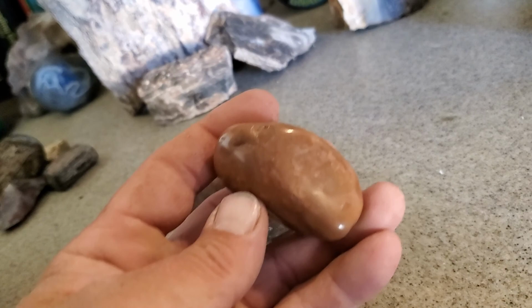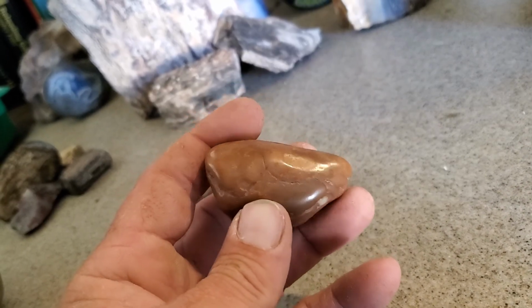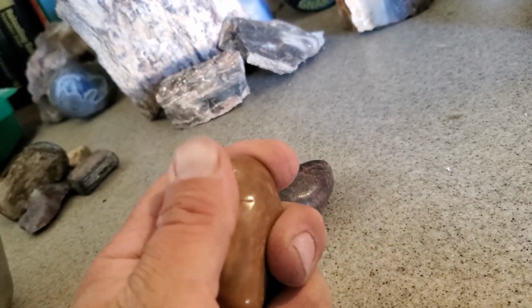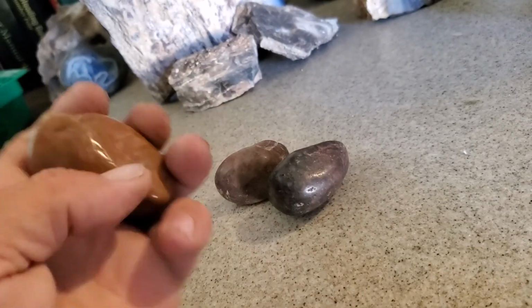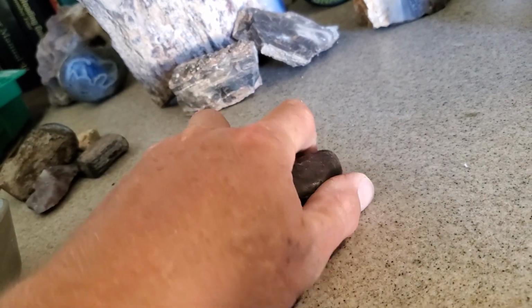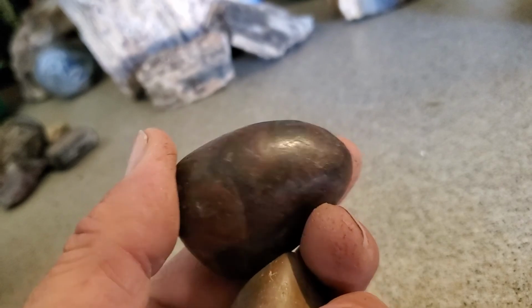And like I said, this is exactly how I found them, all polished and shiny like this, and that's kind of how you know they are a gizzard stone, because they've got a really waxy feel to them. And of course you only find them where you find dinosaur bones. I don't know if water will help this one. It might.